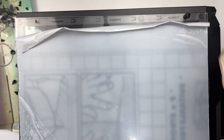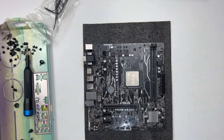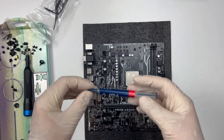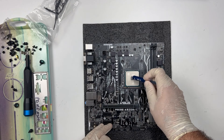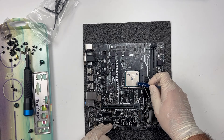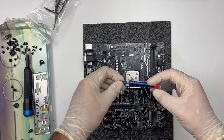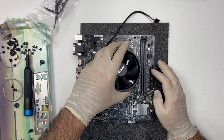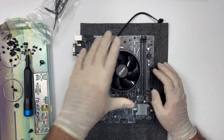I will start this build off by applying some thermal paste on top of the Ryzen 2400G that is preinstalled into this Asus Prime A320MK motherboard. I keep saying I will use cheapo paste on low power CPUs and APUs but I just can't bring myself to do it, so a couple of MX4 squirts later the stock cooler goes in. Please don't judge me for using the stock cooler on this one — I assure you it is enough and then some on a motherboard that does not allow any overclocking whatsoever.